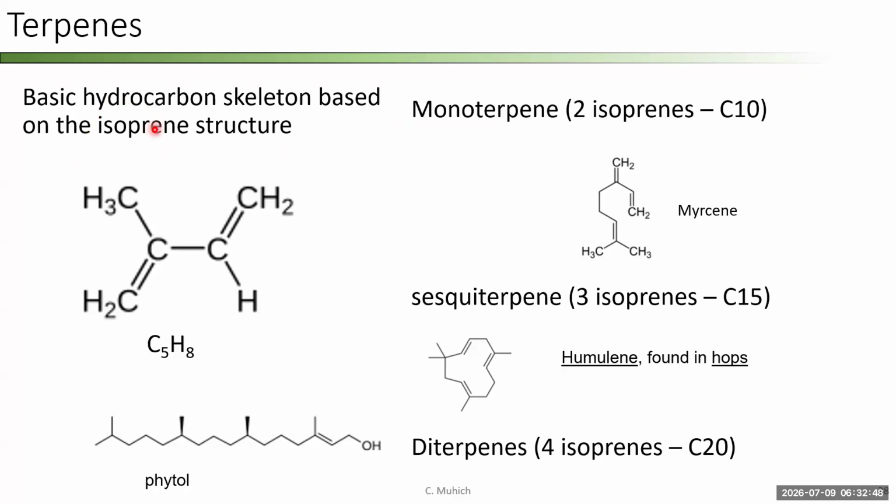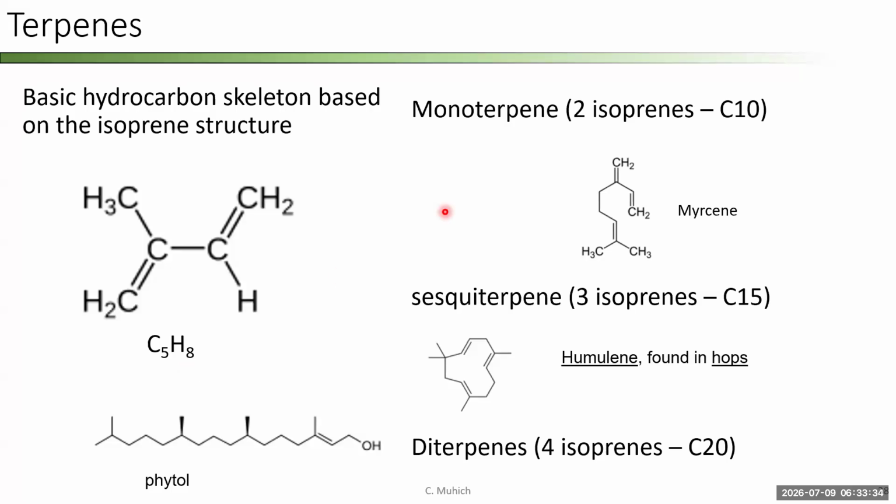All of these terpenes are combinations of isoprene, and this is isoprene right here. It's got this four carbon chain where on one of the carbons we have a hydrogen and on another carbon we have a methyl group, right? So methyl meaning one carbon. Why this is very useful is because these double bonds can react with other double bonds to form a chain of single bonds. All of these terpenes have this formula, C5H8.